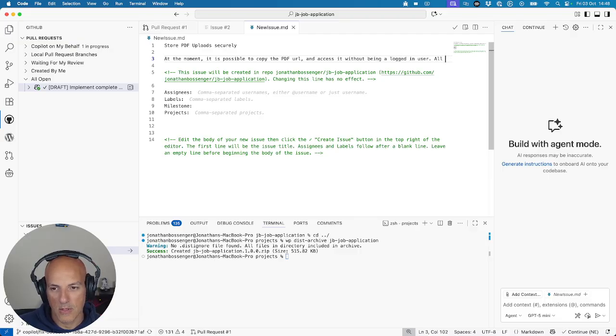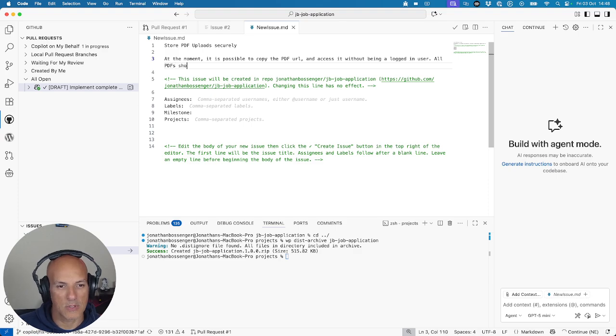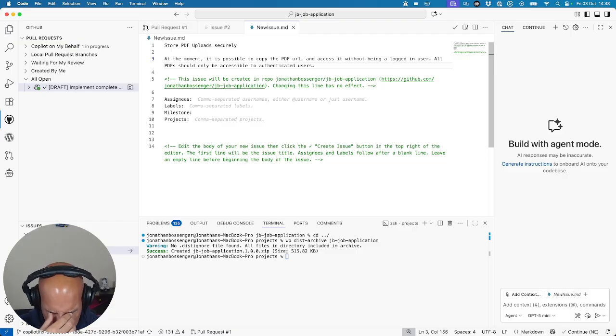All PDFs should only be accessible to authenticated users. Now, I don't think this is necessarily possible because I feel like you have to have something set up on the server for this to happen. This is kind of the nature of WordPress. You know, content and media is public. So I don't know what the bot's going to do with that. That'll be interesting.